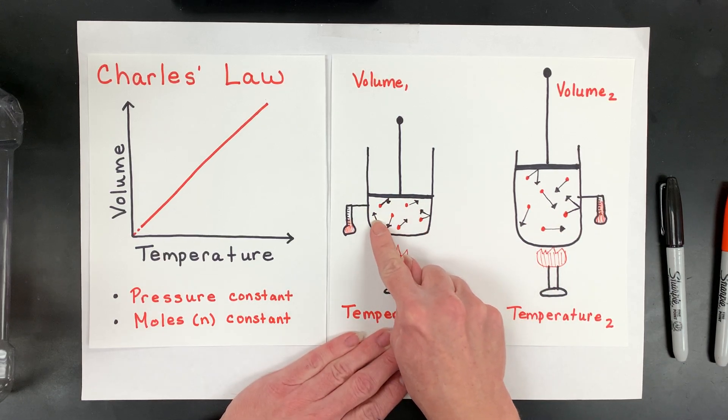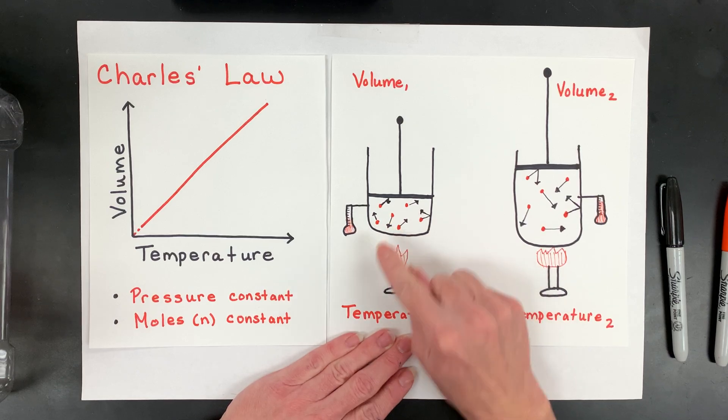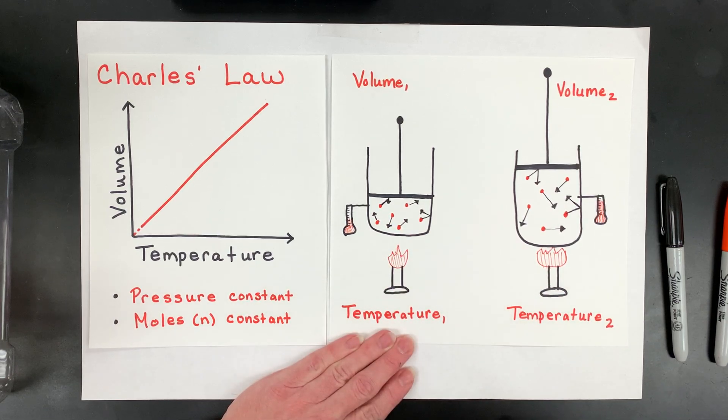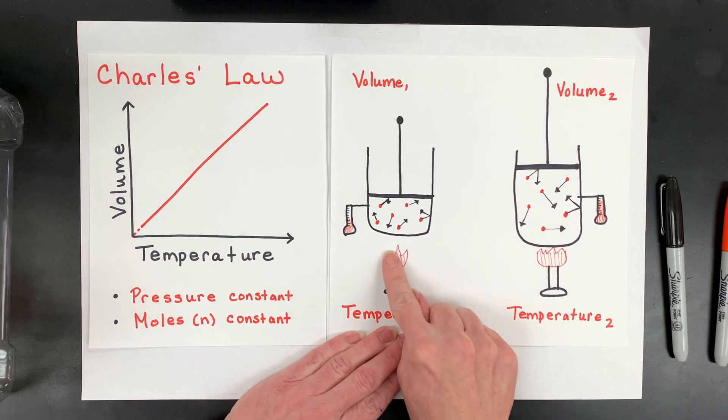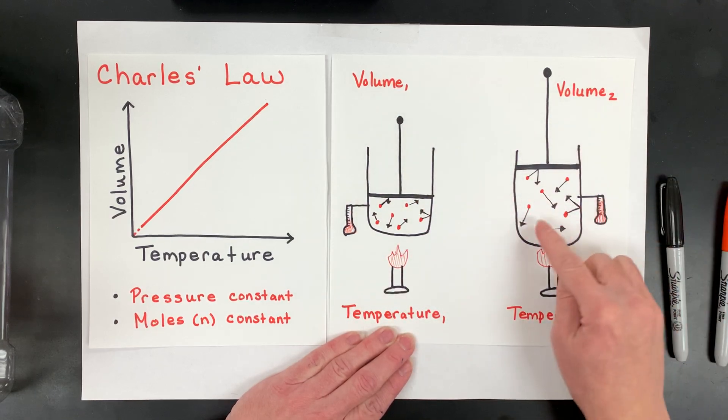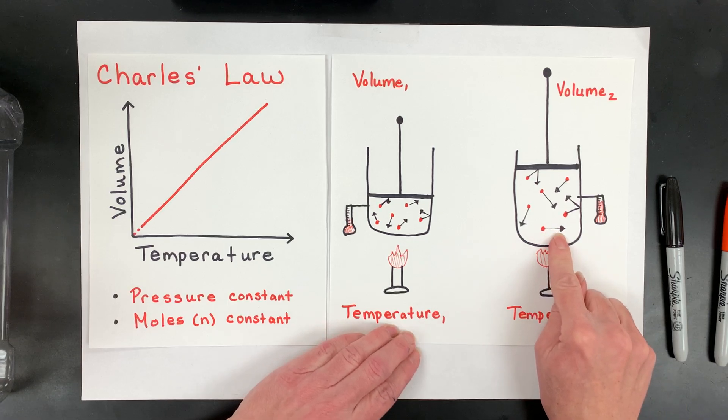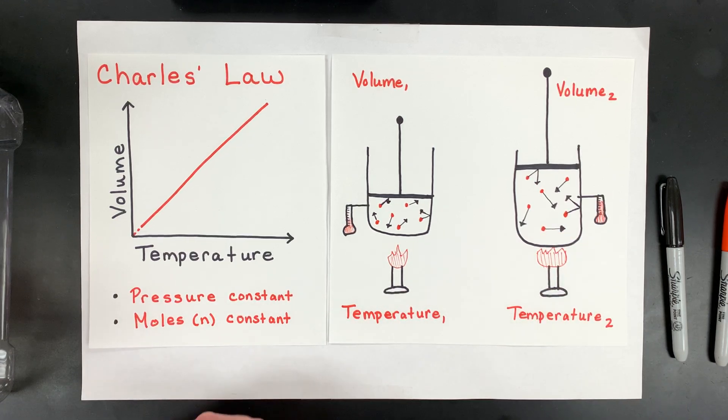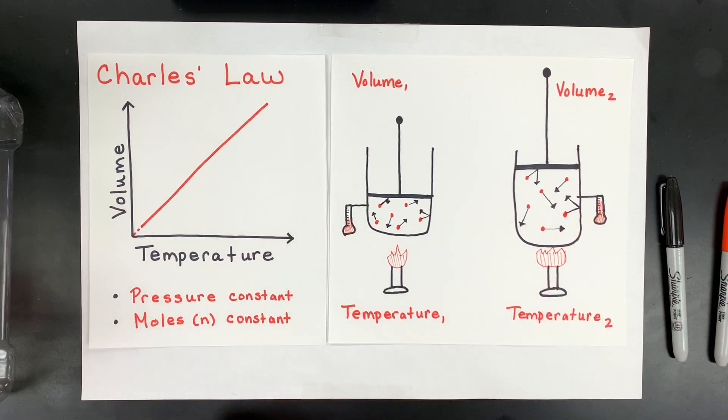On average, the vector arrows here, or the movement I'm trying to show, which is the kinetic energy, on average is a specific, maybe lower temperature. And then on average, these vectors are longer. The little arrows are showing on average that the temperature has increased because their kinetic energy has gone up. That's also like a little temperature gauge on the side.